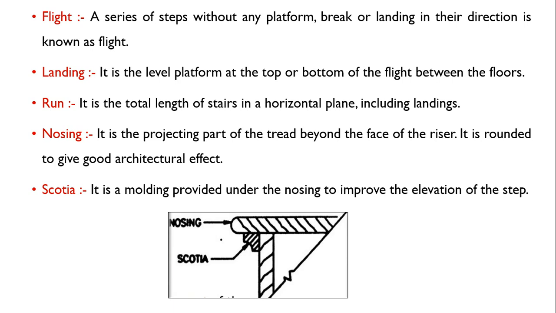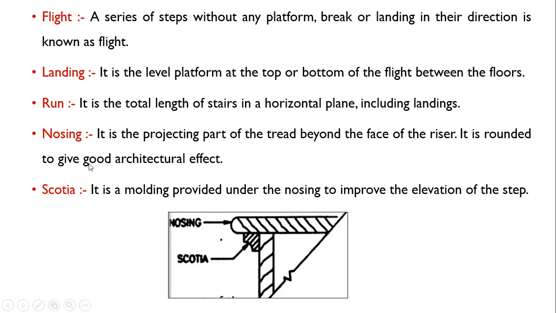What is the use of landing? The first use is to take rest. While using the stair, the user can take rest on the landing. At the same time, the landing provides a change in direction. Run. It is the total length of the stair in a horizontal plane including landing. Run is the total length of the stair in a horizontal plane including landing.